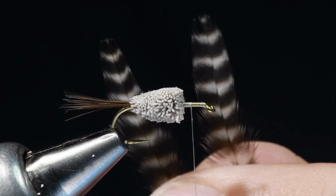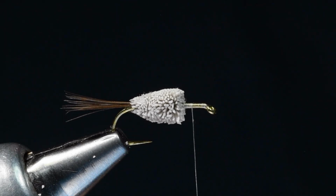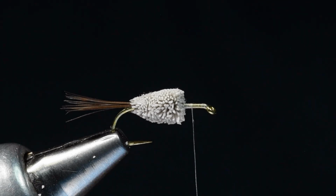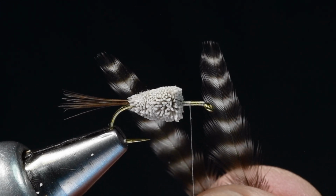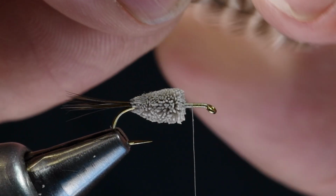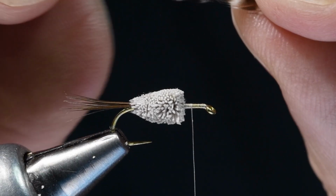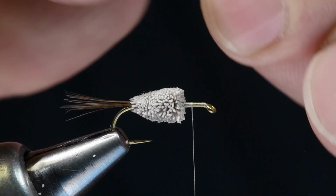Very nice round tips, except one of those tips is busted up, so I'm going to get rid of it and find one that's not. All right, there we go. So I'm going to get 2 of these feathers that are about the same size and shape. And I'm going to oppose their curves, so they curve away from each other, and even the tips up so that they're the same length. And I'm going to measure them about a shank length long.